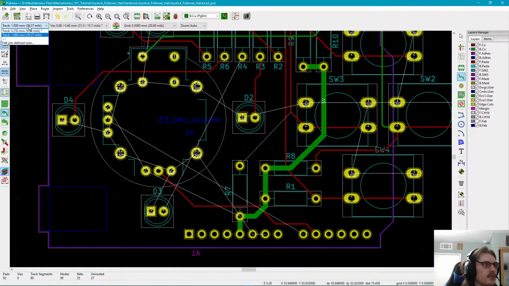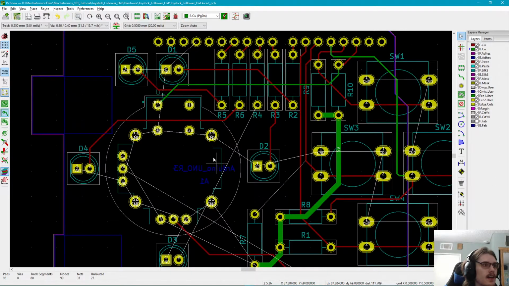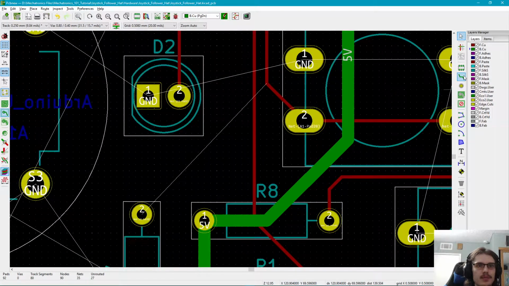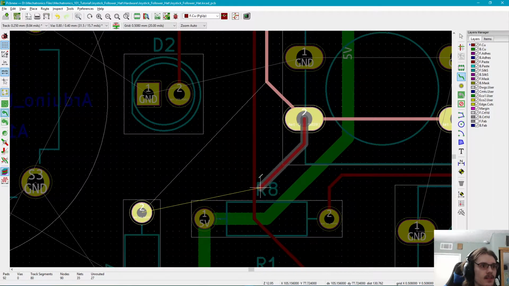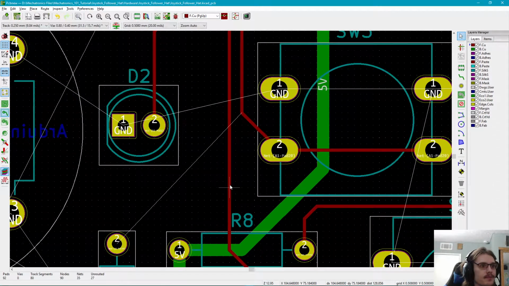And we're not going to be using the 5 volt or the 1 millimeter width trace anymore. So we're going to go back to the 0.25 in the top left corner, and we're going to finish up any more traces. So we got this one right here. Oh, I see, this is interesting.